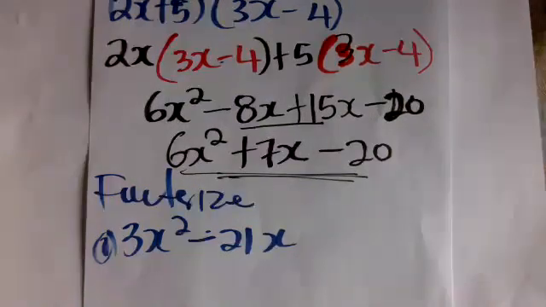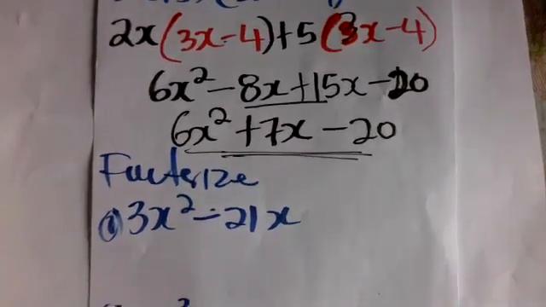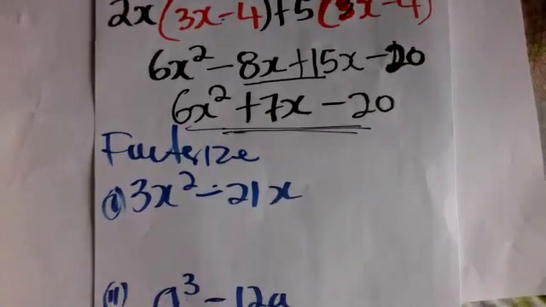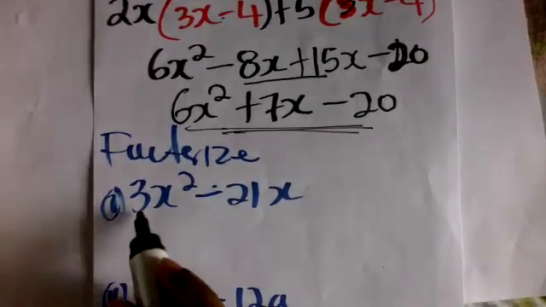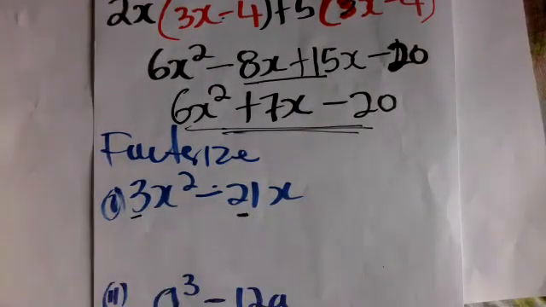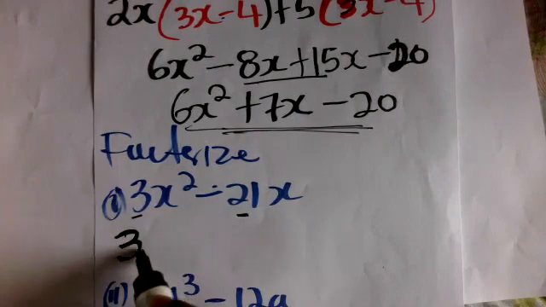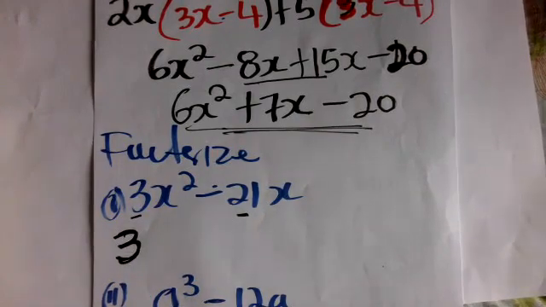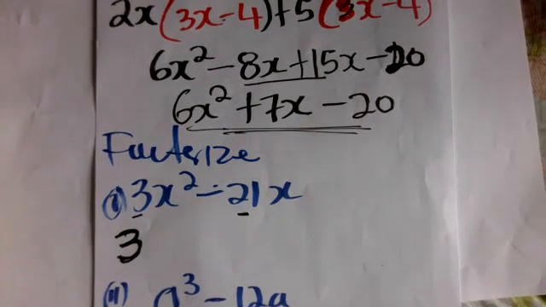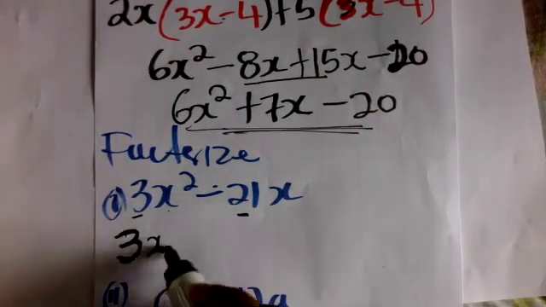All right, so let's do this now. So we have 3x squared minus 21x. Now, if you look closely, we check to see what number can go into 3 and 21 without a remainder. And that will be 3, right? So that's common. But you have to take out things that are common. Ladies, please don't be common. All right, girls? Don't be no commoners. All right. X is also common. So we can put the x there.